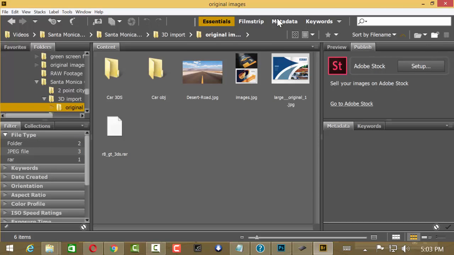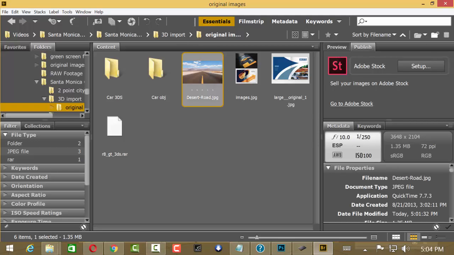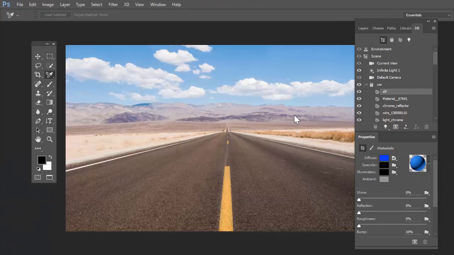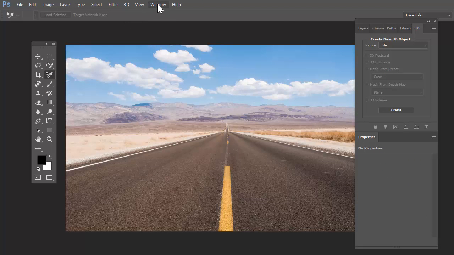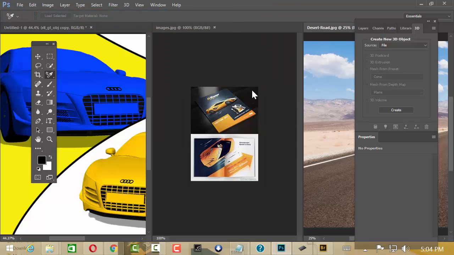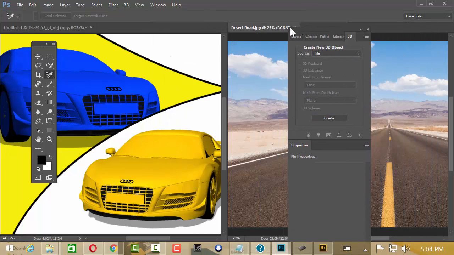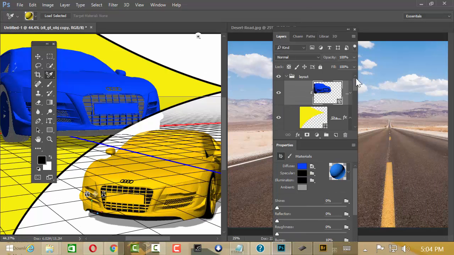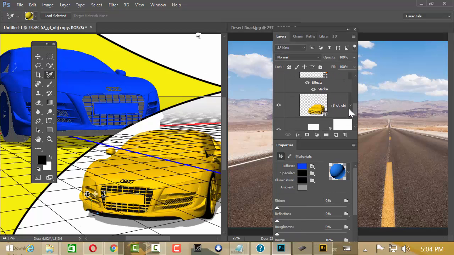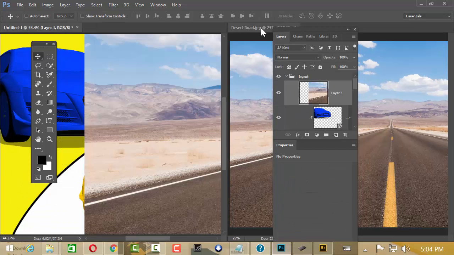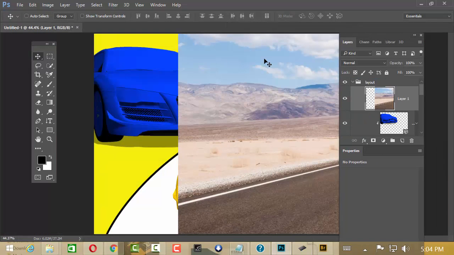Okay, I have one right here. All right, and let's go to our preview. And let's go ahead and import that on in. Let's go to our windows, arrange. Let's go ahead and tile that vertically. Let's go ahead and close that up. Now, let's see what layer positioning we want to be in. I want my window, or my road, to go right behind this automobile here for the background. Let's go ahead and hit my V key, drag it on over. All right, I don't need it anymore, so I'm going to go ahead and close it out.